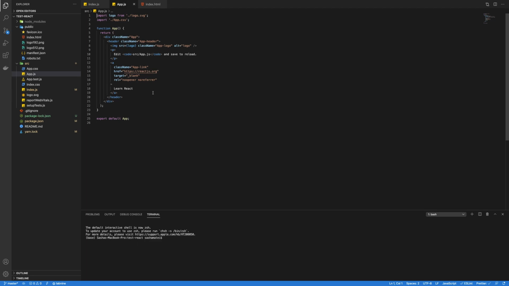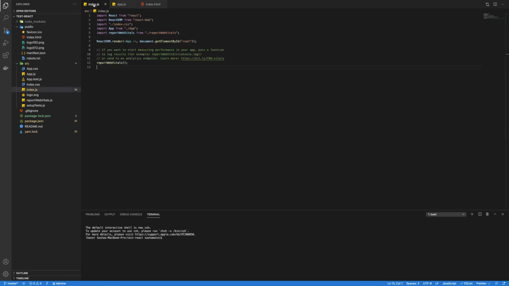It's the first and only component that there is in this application. As we talked, components are functions that return HTML, right? Like so, and that's the only component we have. So index.js takes that HTML code and pushes it to the root ID.